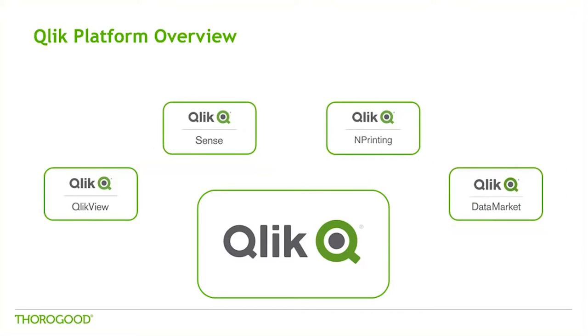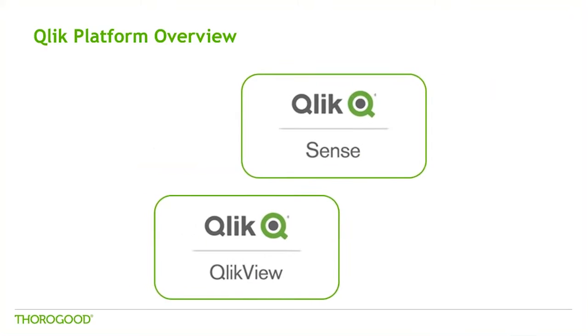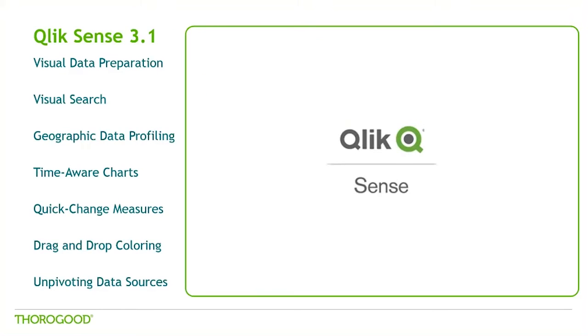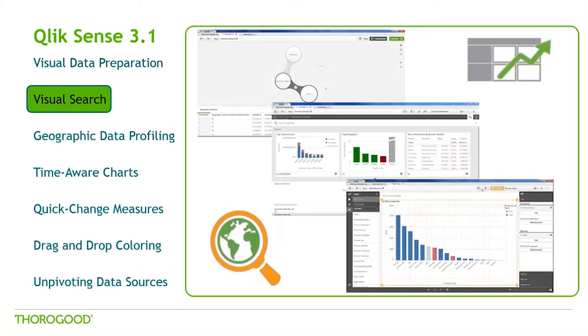And although all four of these products can add considerable value to organizations, we'll mainly be focusing on the use of QlikView and QlikSense today. So first, we're going to discuss some of the most interesting features added to QlikSense in versions 3.0 and 3.1. Visual data preparation is a user-friendly visual interface for joining data sets, and it uses a smooth drag and drop action to do so. Visual search allows users to search metadata across all visualizations. And what this means is that labels, chart types, and descriptions are now all fair game for searches, in addition to simply searching for occurrences of specific dimensions and measures.